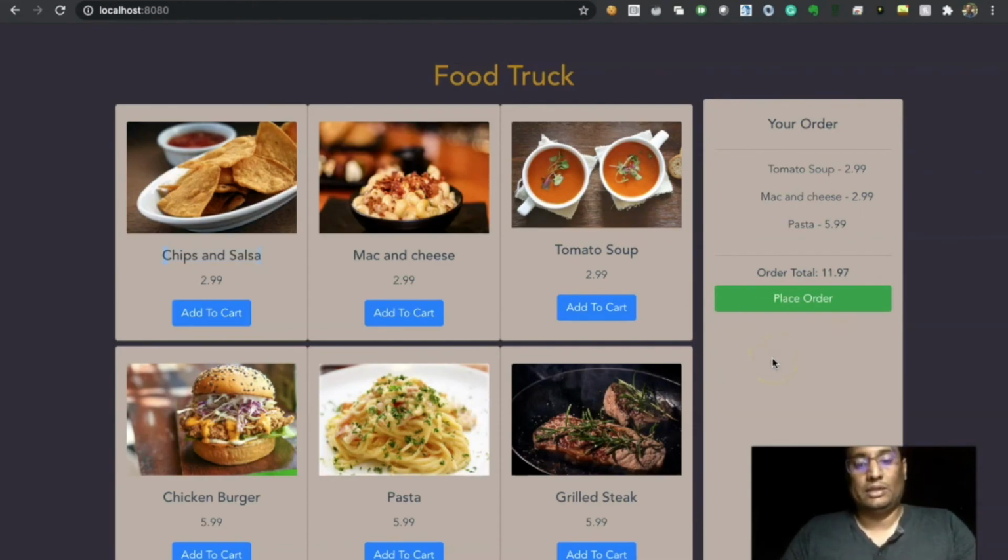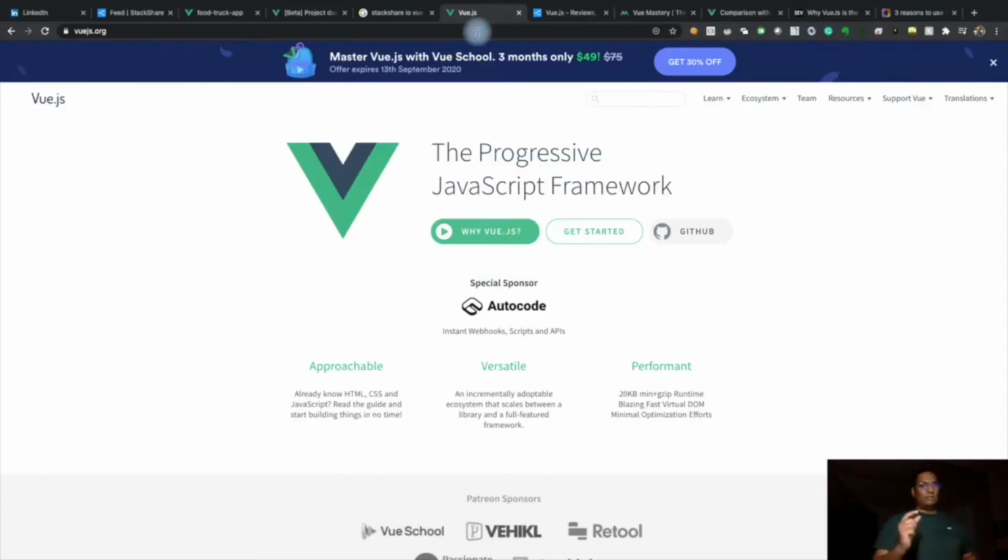Let us look into the UI part next, how to build up the screen. What is the easiest way to build the screen, even if you don't know anything about Vue.js or JavaScript, CSS, HTML, doesn't matter. Let us do that. Vue.js. I'll keep it crisp.